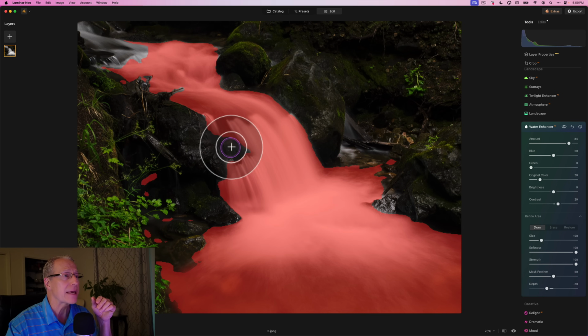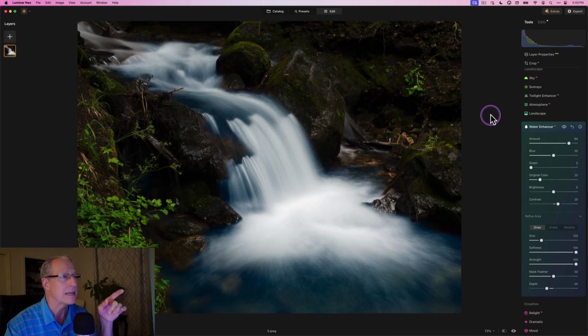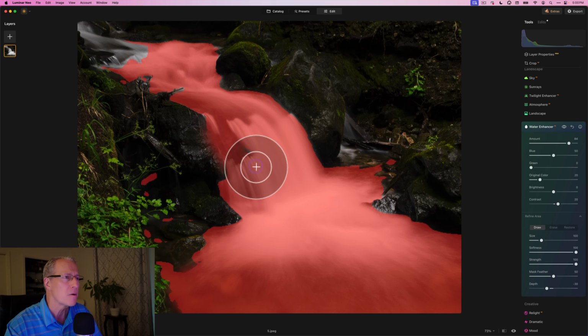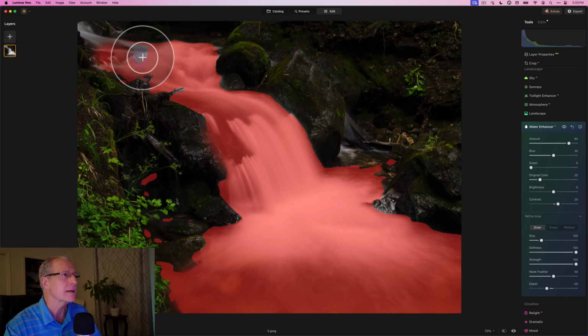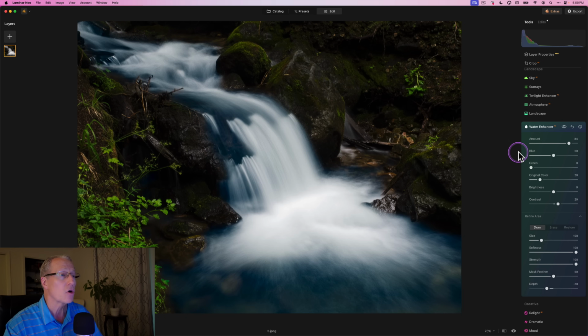And in fact, the same thing happens here. If I move off the screen again, you can see that's a rock that's just barely underwater on the edge of this fall. I can cover that up. And it did the same up here. It did not get that rock or that little bit of waterfall. So a quick and easy fix, and I've got it all covered. And again, too much blue, hopefully it just gives you better visibility. But I wanted to point that out with waterfalls.